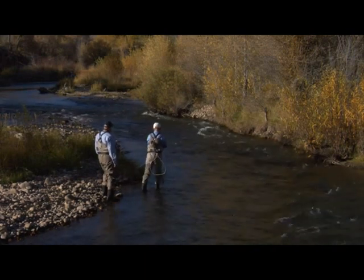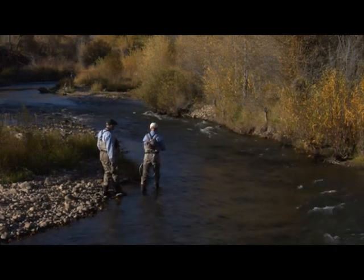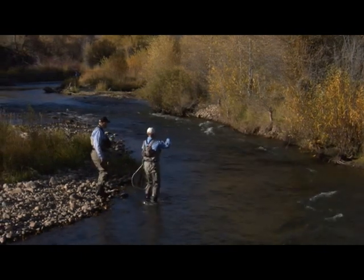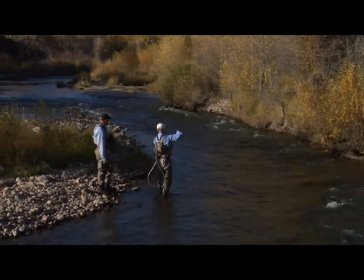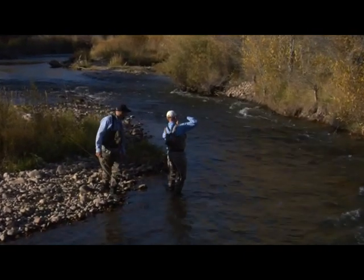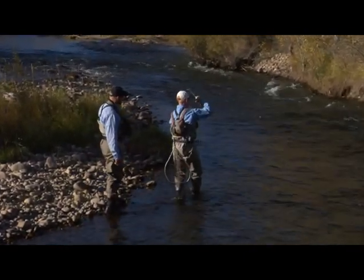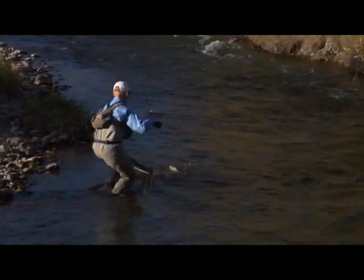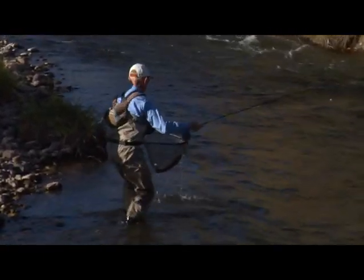So how close to the fast water will you get? Will the fish be in that really fast kind of white water there? There's a fish. Oh, nice. Right on the edge. Good job. Oh, he's trying to get me wrapped up in the sticks. Look at that. Good fish, too. Decent little brownie in the net.